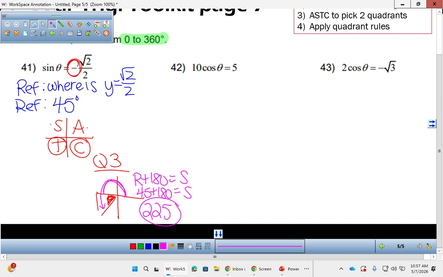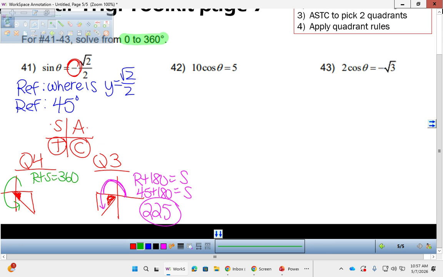All right, let's not do quadrant 2. I circled 3 and 4. All right, over here, quadrant 4. Okay, so we can draw a picture in quadrant 4. So there's 45, and we want that one, right? So together, it's a full circle. So R plus S equals 360. And R is the small angle, which is 45. So the math that I'm going to do is 360 minus 45.